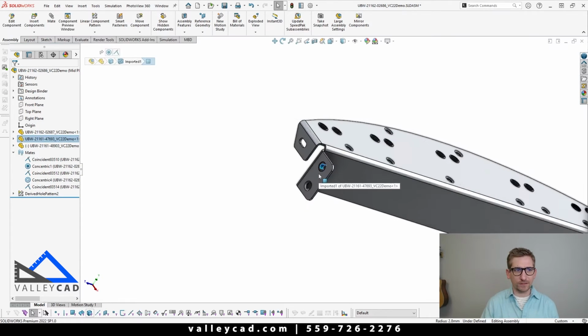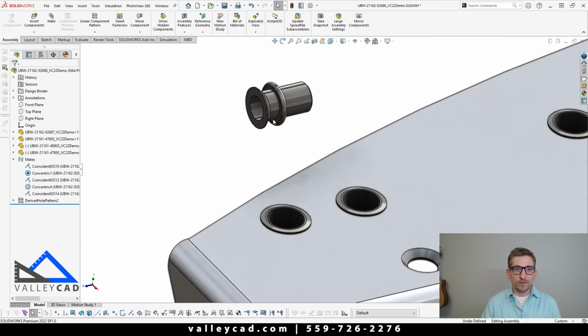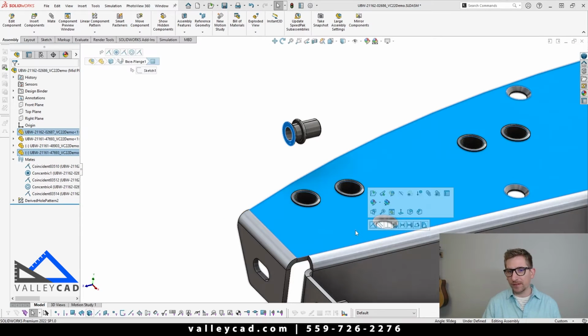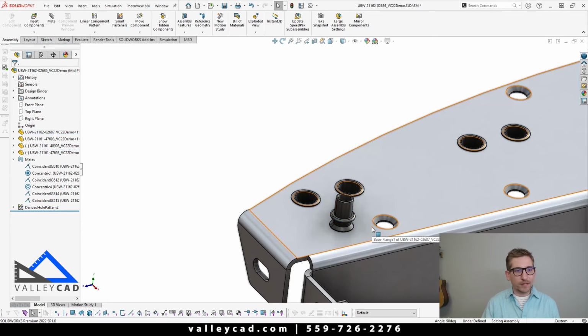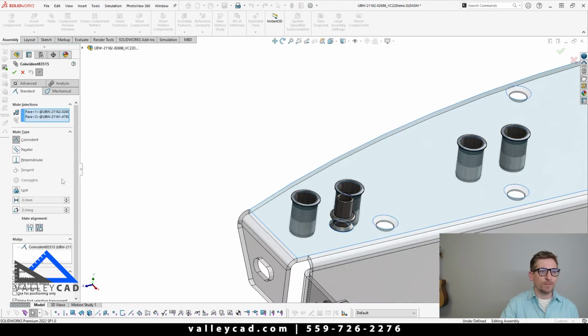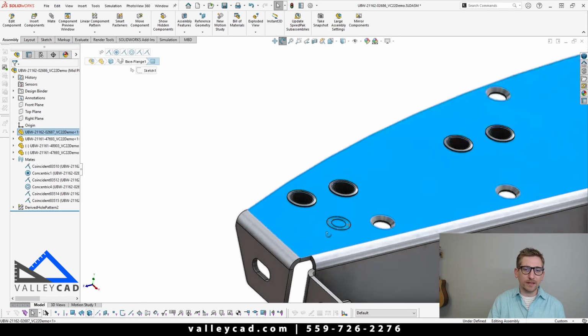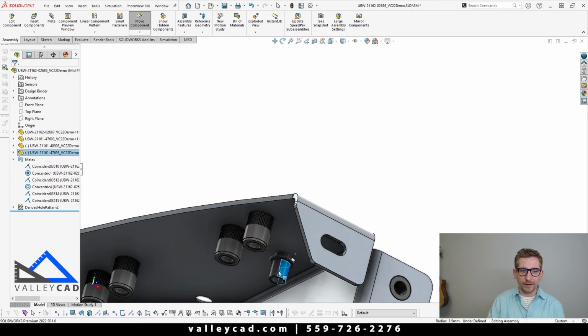Like for instance, this little insert here is a Countersunk Insert. We'll hold Control and drag that off like so. And once again, we'll do the same thing. We'll say from this surface and that surface, we'll make it so it's coincident. Now, with that coincident there, it did go the wrong side. So we'll simply edit that one and flip it over onto the other side. So just changing my alignment. Done. Then from here, what we want to do is locate this. So it's going to be located about that countersink hole like so.